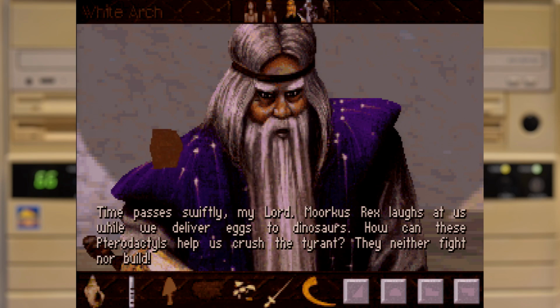You can also interact with each of the companions and get their input on items or just the general state of affairs. The tribes in each area are quite unique.